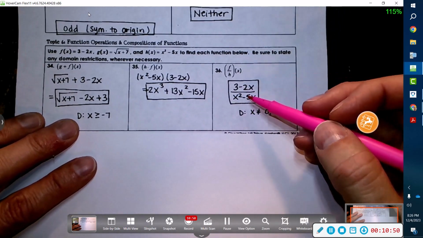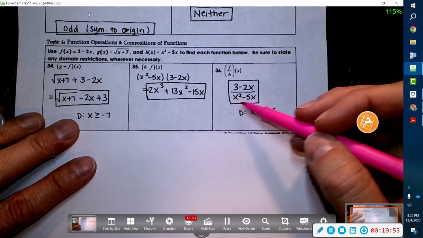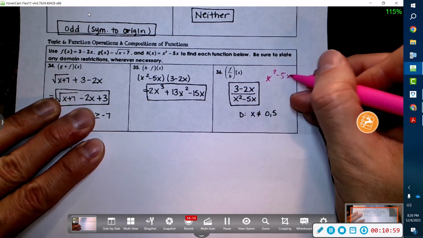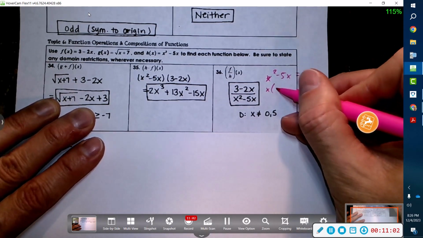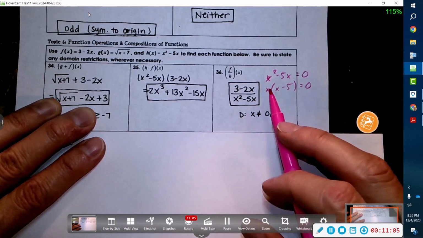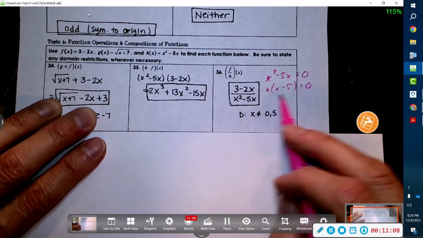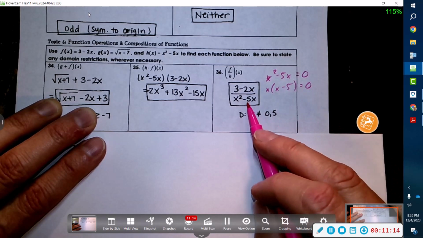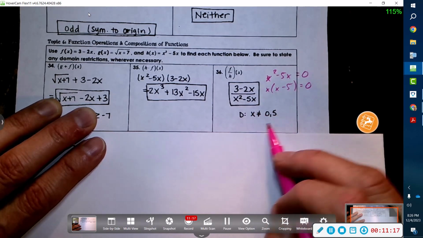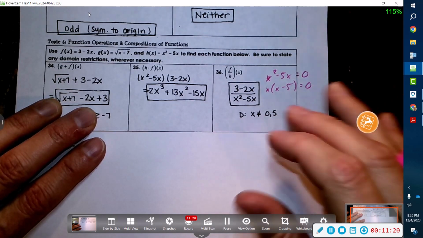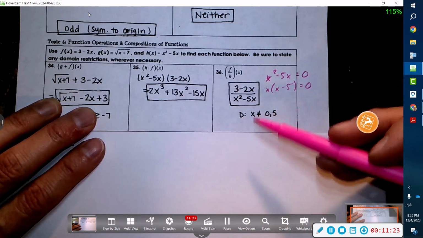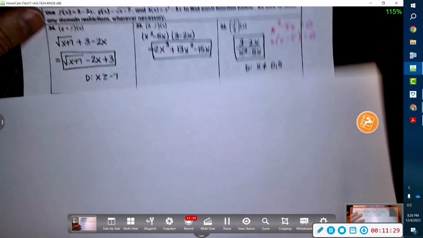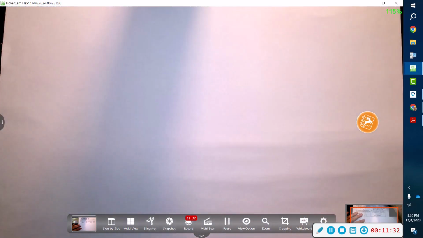This guy right here is the f over the h, but you will notice that there are two values that would give you 0 here. If we factored an x out here, we can see that if x was 0, I'd get 0. If x was 5, I would get 0. So these are the two values that you cannot have for the domain. So he would have asymptotes at those two locations. Or at least, no, he would not actually. I think he would have holes. I don't know. We don't have to graph it though. That's no big deal. Yeah, he would have asymptotes actually. Okay. All right. So let's stop there, and then we'll do one more.